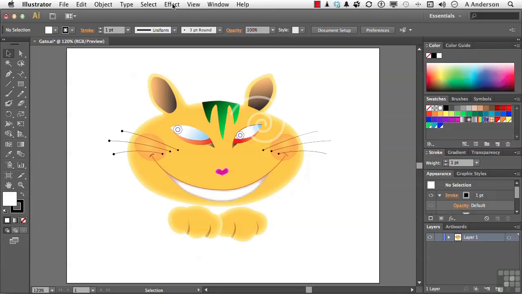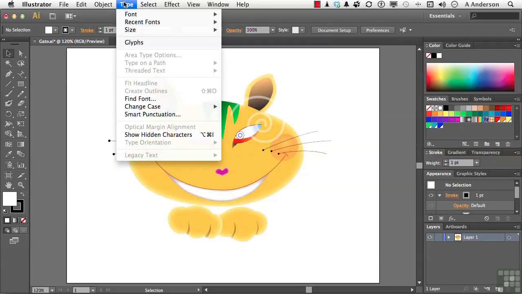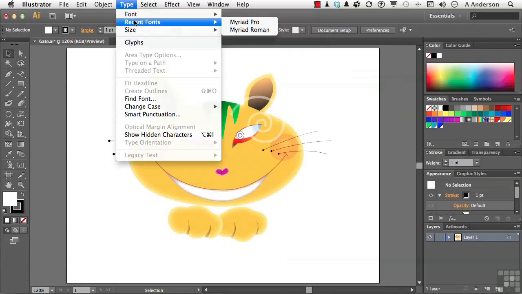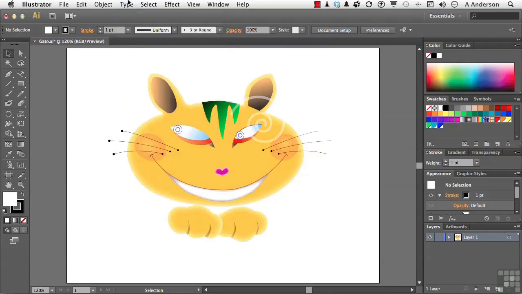So obviously, when I say go to the type menu, what I want you to do is go to the word type and click, and it pulls down a menu. You will notice some of the options like create outlines have shortcuts. We'll talk more about those in another movie. But some of the items, actually quite a few, have a triangle to the right of them. If you move to one of these, it expands out and opens up another area. I think you know that. That's what the triangle means. And what I can see now is my nice list of all the different fonts that I have, or my recent fonts, which I absolutely love. So the pull-down menus, to get out of them, just click again and close that back down again.